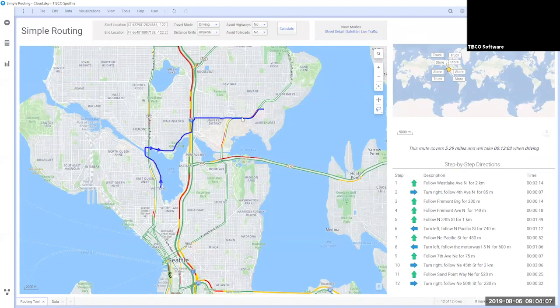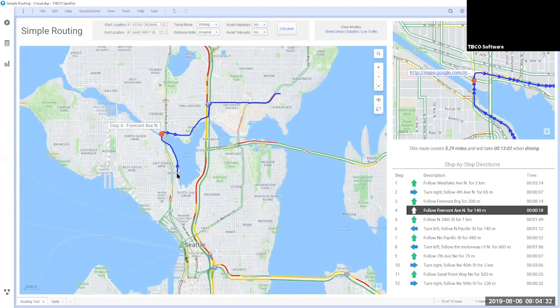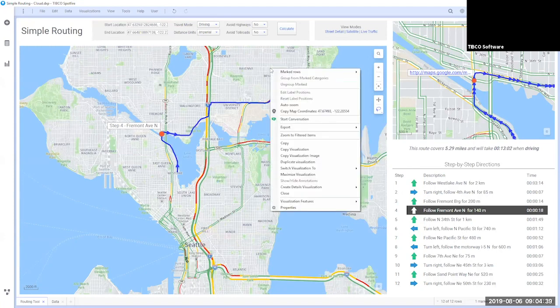So there were a lot of questions about doing routing in Spotfire, and we have what's called a TIBCO Geo Analytics Builder. It's a REST API service. I'm going to explain that in a second, but ultimately what I'm going to show you is how to build this type of dashboard and analysis, where essentially you can have, this is Seattle. This is actually where our office is in Seattle. There's a start location, and you can choose an end location.